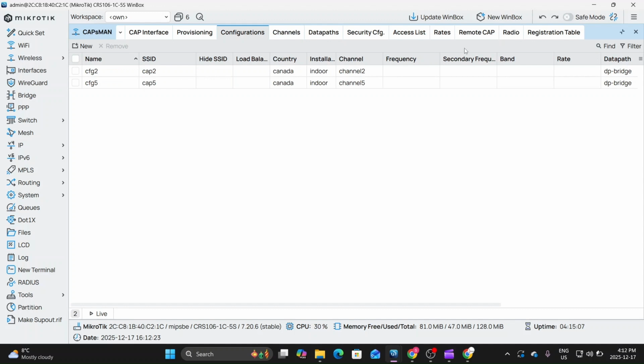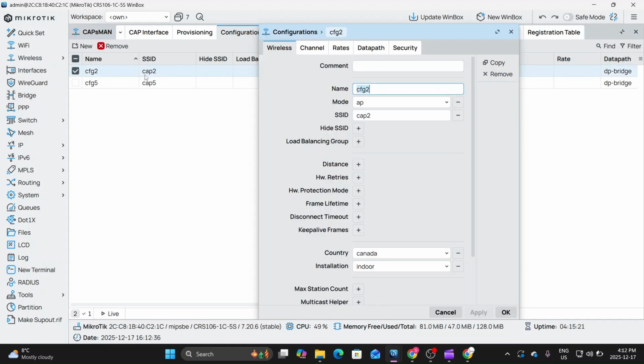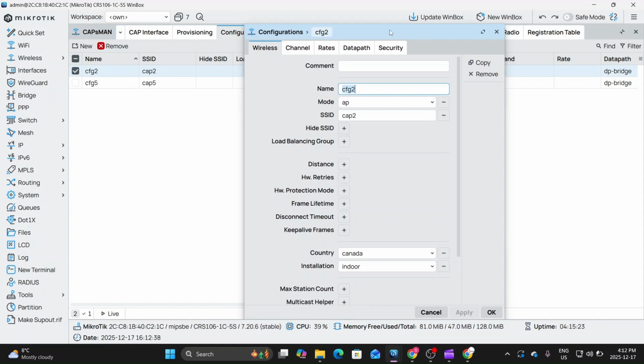Now that we have all the configurations, we can put them all together. In the configuration tab, we put together all these small configurations that we set up. For the channels that we have, as you can see here, we must set the mode to AP, access point.